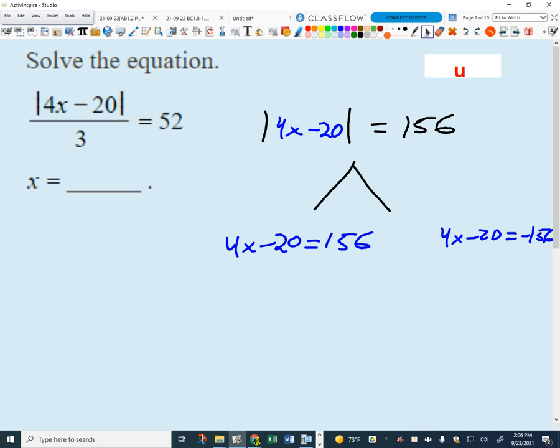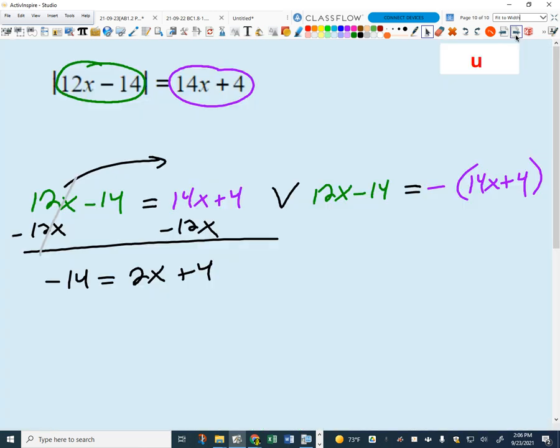If we have a number outside, that's pretty quick and easy to do, right? But we started looking at an example yesterday where we had variables outside also. It's okay, we just follow the same rules as before. We isolate the absolute value on one side, which is already done. So once it's isolated, whatever's inside the absolute value, what's in green, is going to equal either what's outside, which is purple, or it's going to equal the opposite of what's outside. So negative the entire quantity, the expression outside. Does that make sense? Are we good with the pattern we're following?